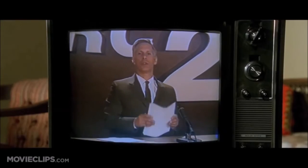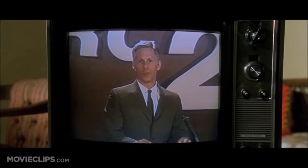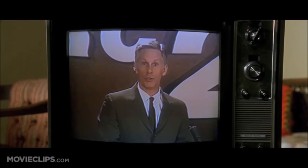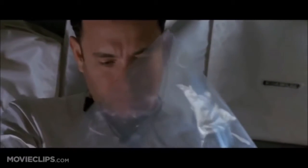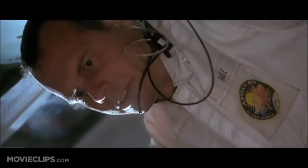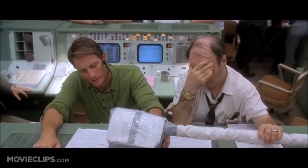While the astronauts appear to have enough oxygen to keep them alive, one thing they have too much of is carbon dioxide. With each breath, the three men expel more of the poisonous gas into the lunar module cockpit, and the scrubbers intended to keep the atmosphere breathable are quickly becoming saturated. Houston, what do we do if we rip the bag? Can we tape it? They just tore the bag. Stand by.